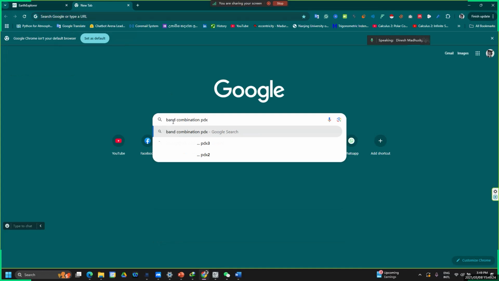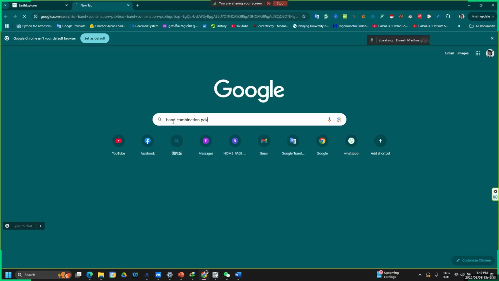So as you are typing, you see nowadays, most of the images have been calibrated already. They've done all those things, so you just have to go and download, right? But this course basically shows you what happens when they acquire the image. When you go and see images from, let's say, CDS Copernicus, you see that everything has been classified already for you to use. It went through all these processes before it got there. So this is just a fundamental way of showing you how to do it. When you type band combination PDX, you hit enter.